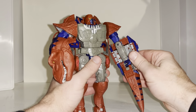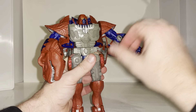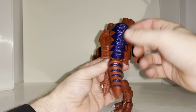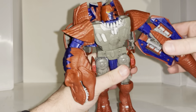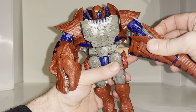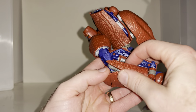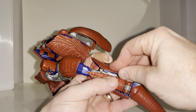Starting off by folding these bits over on the arms, just lifting them up a little bit — don't push them all the way in just yet because they're going to locate into something else. Also taking this part of the tail, rotating it around so the colors match up on that side. There's a big cutout and a huge tab — fold this in and tab that into place. Then readjust this a little bit; we're aiming for it to tab in there. It's like a double hinge, so push it down a little bit, push over, then line it up and it holds relatively tight.